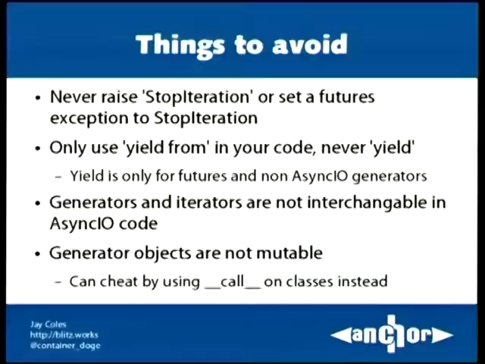The other thing to keep in mind is that generator objects are not mutable, and that's the reason why I was looking into a couple of things above. I basically wanted to be able to register a callback on a coroutine or a function, and that doesn't work because the generator objects are read-only. So the cheat here is you, of course, create a class and put your coroutine in the under call, and that allows you to register a whole lot of methods and still get access to self to pull out the list of callbacks that you need to trigger when you block.